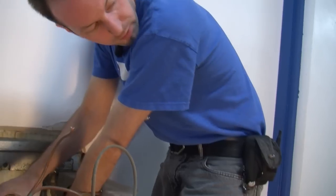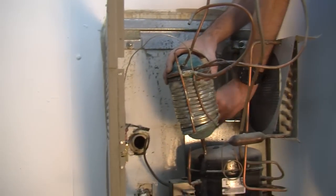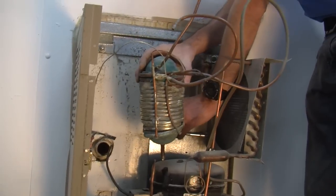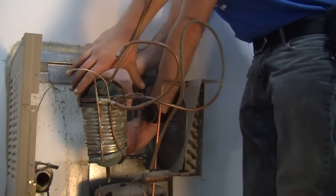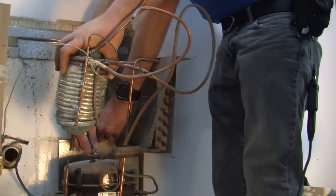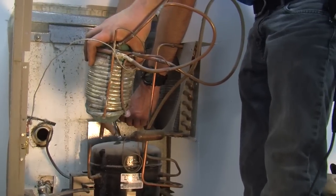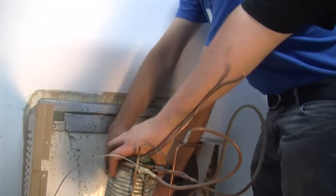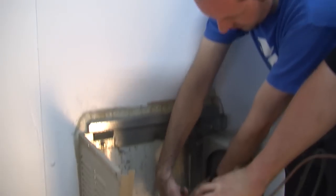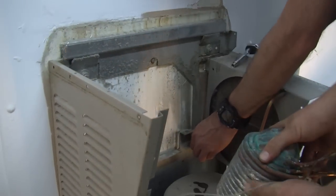Hey, Batman, can you come here a moment, sir? Hold that right there. It's not heavy, it's just kind of awkward. Thank you. It's going to take two of us to support all this to get out. All right, that's that.